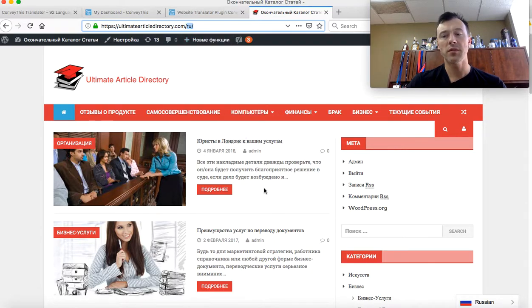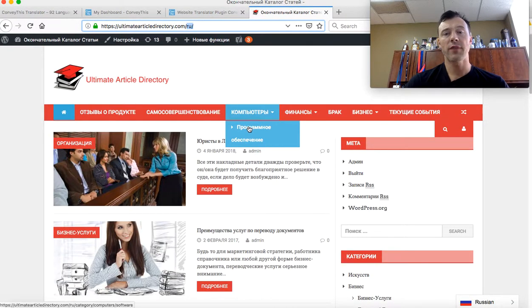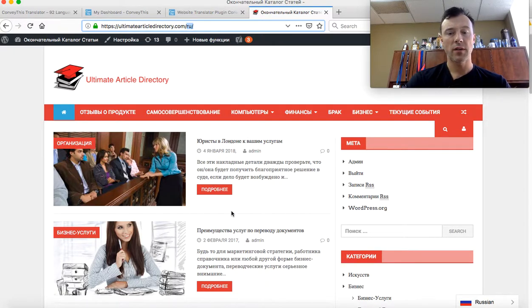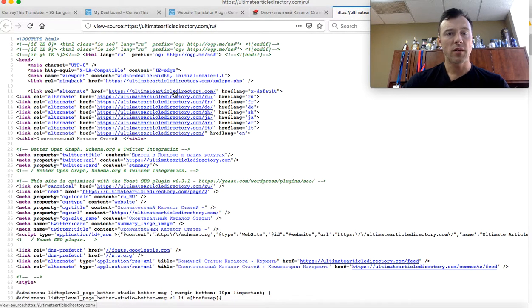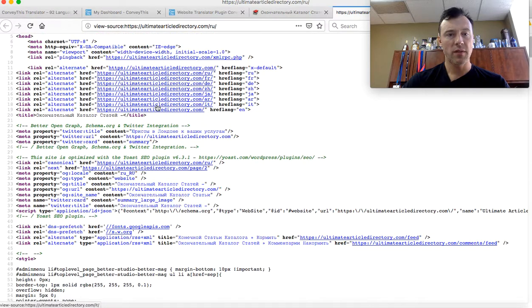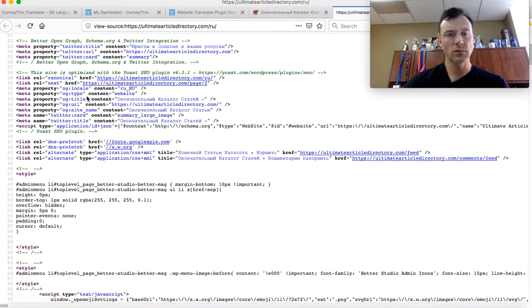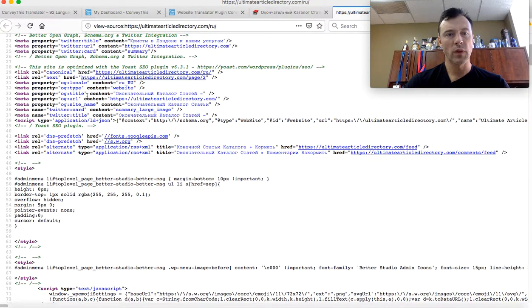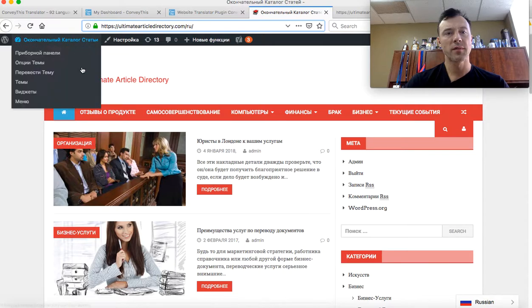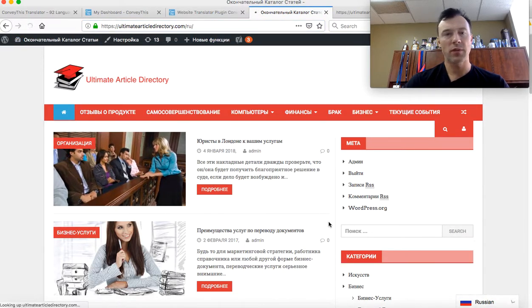So those are actually the cached Russian translations, and when Google comes to your website, it will find that version thanks to, let's press Ctrl+U and look at the source code of the page, and we can see that you see canonical, it creates the link rel tag. It gives like a static page for Google. So let's go back to the English version.